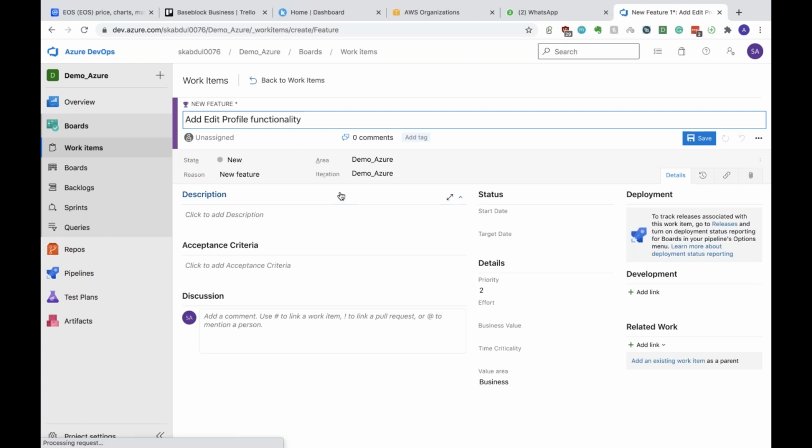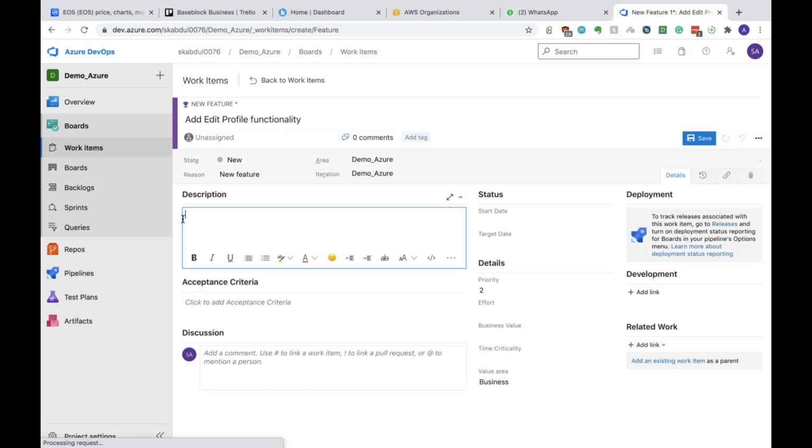This states that, hey, this is a new feature. So create an app, create extra functionality for the user, and then you describe the functionality, and then you put the expected output.